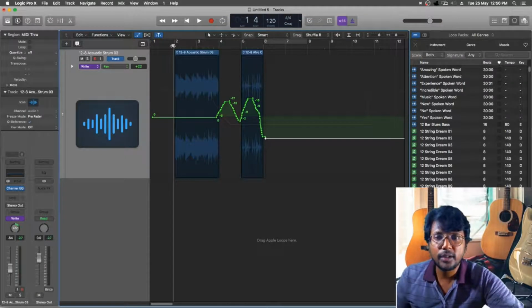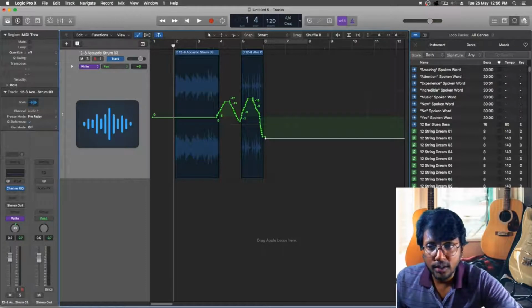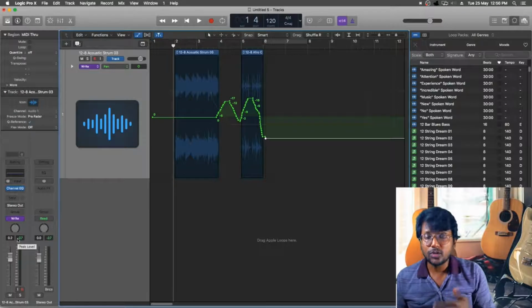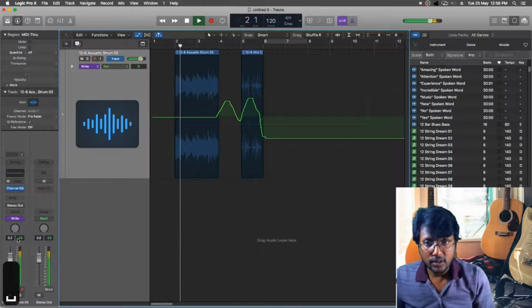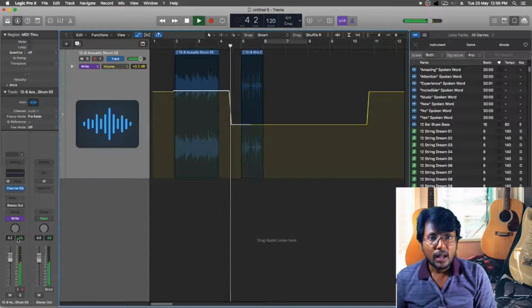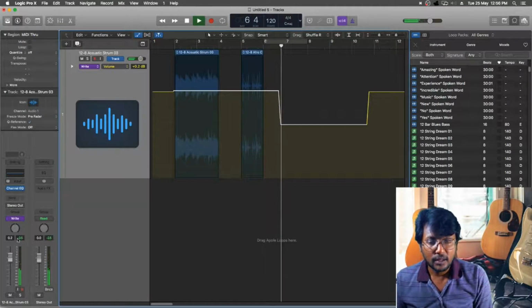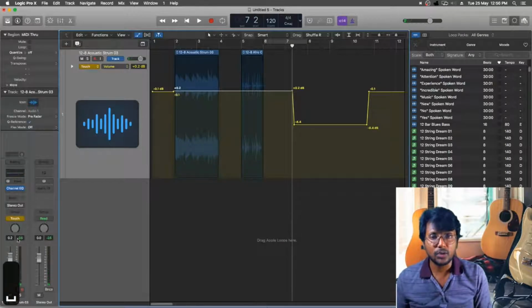Let me go back to the beginning of the clip and then put my fader to the desired position and the pan knob to the desired position even before you start the automation. Remember, I put back the fader, pan knob or any other parameters of the plugin to the desired position even before I begin automation, and simply hit playback. Automation starts. You could see the volume automation as well as the pan automation are getting cleared simultaneously. As I end the playback, the automation is also going to stop.